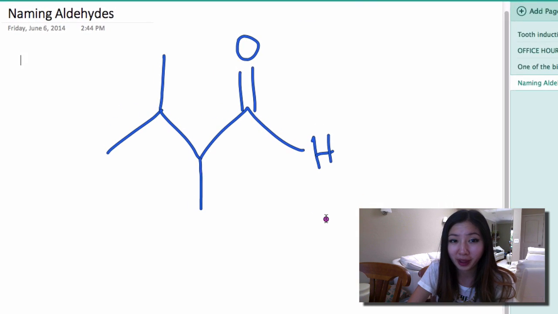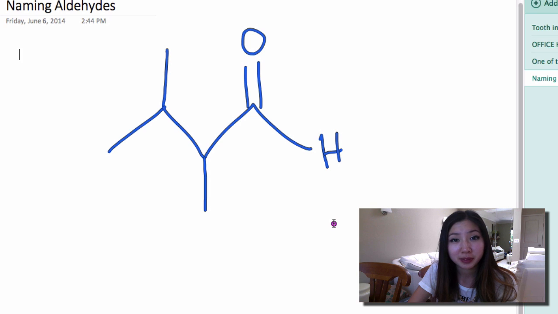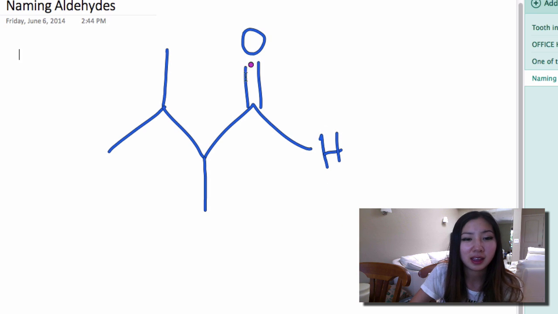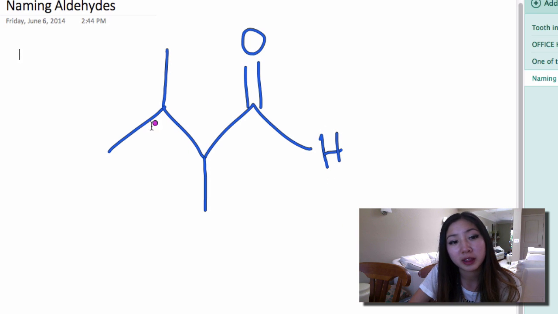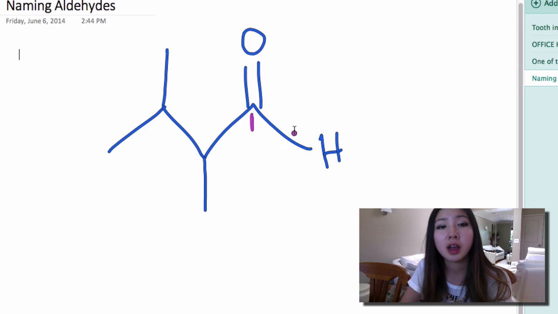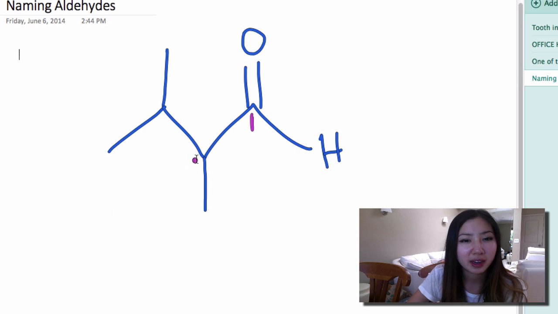Today we're going to be naming aldehydes the IUPAC way. So the first step that we take in naming aldehydes is we're going to be looking for the longest parent chain that we can find. And a parent chain is always going to start with the carbon of the aldehyde, so of the CHO, right? And so that's this carbon, so we know we can number this one 1. And it's going to follow the longest way that it can possibly go.